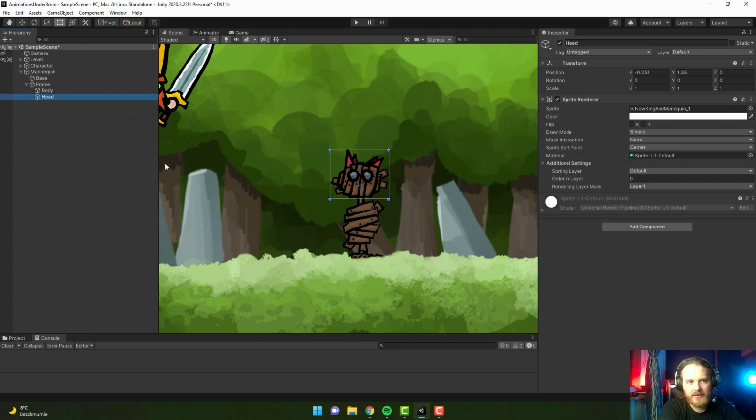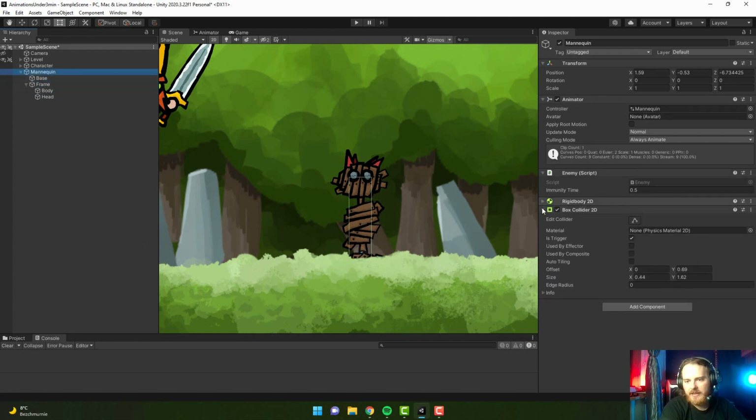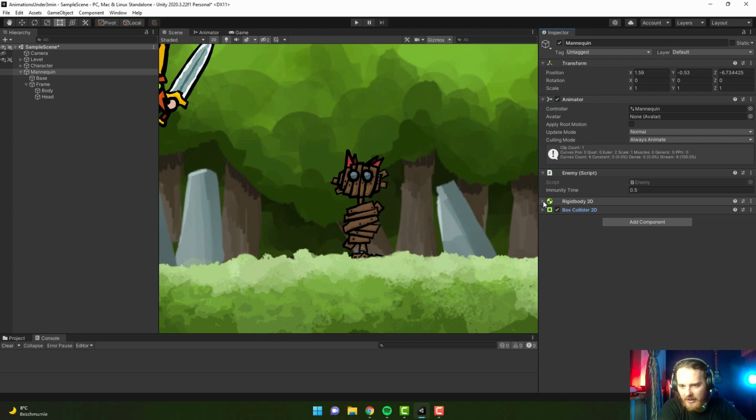So now, as you see, head, nothing special, separated just for the animation purpose. Exactly the same thing about the body, exactly the same thing about the frame and the base as well. The other piece that is important here, beside the rigid body and box collider 2D, is that they have to be together, because that is what makes them use the physics collision system.